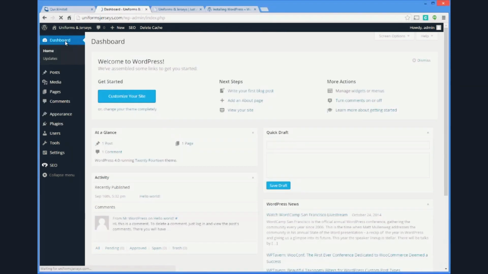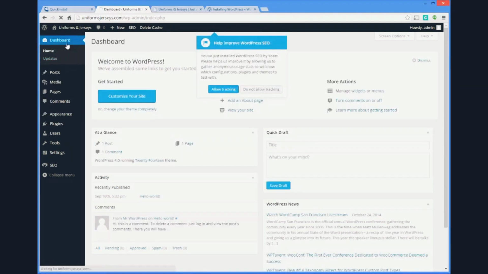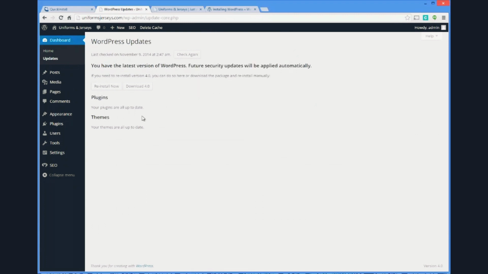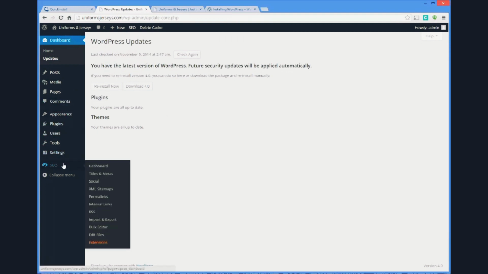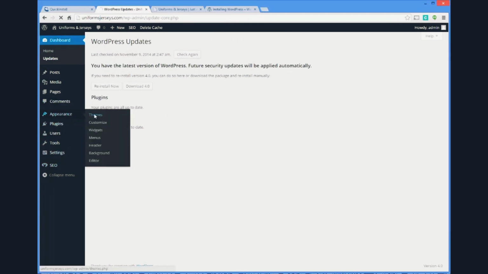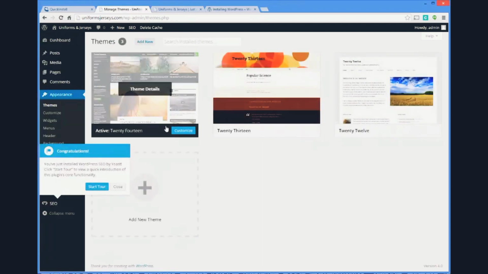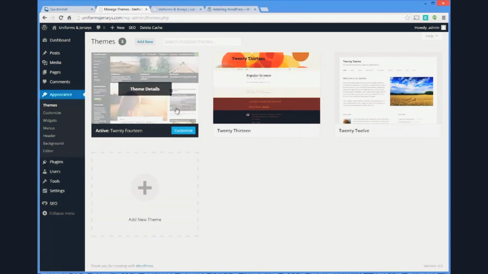The next thing you want to do after installing those is go down to your dashboard and click on Update, and make sure there are no other updates that need to be made at this point, and there aren't. So you can come over here to where it says Theme. This is where you can pick which theme you want to work with. This is the latest 2014 theme.